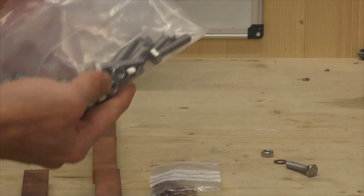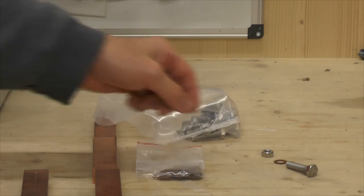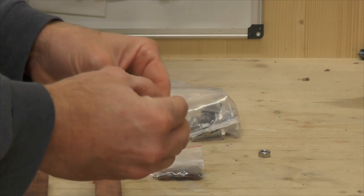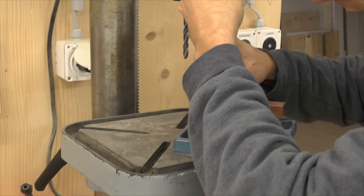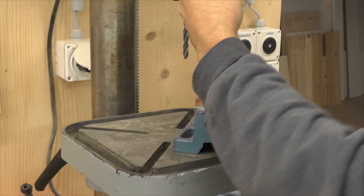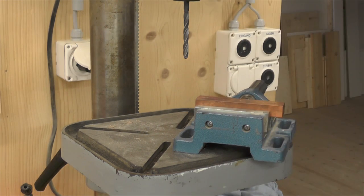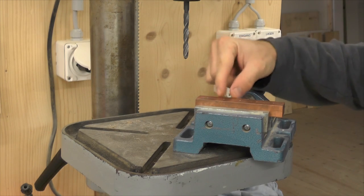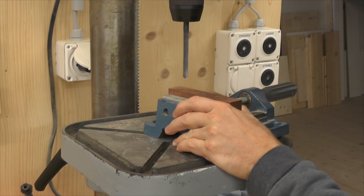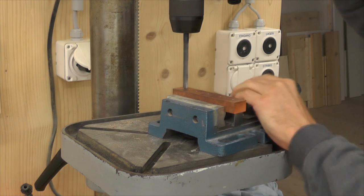Bought some M8 screws, some copper washers which go between the copper bar and the screws, so it will be like this. I think the distance between the holes is about 2.5 centimeters, so sorry for that. This has to be enough so you can put two locks between. So two locks have enough space. So here.